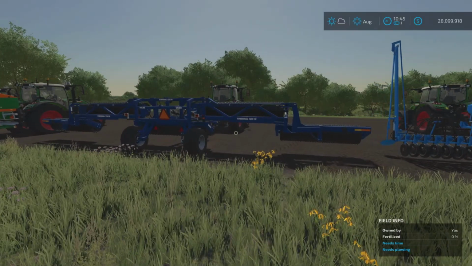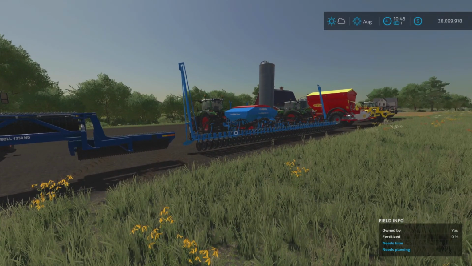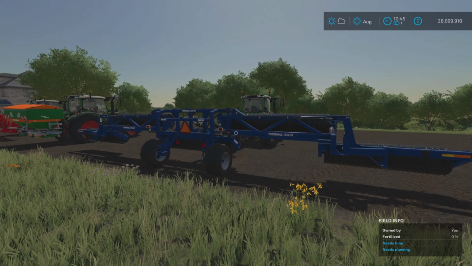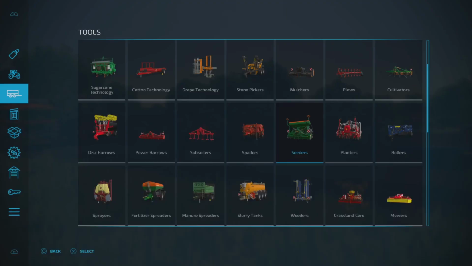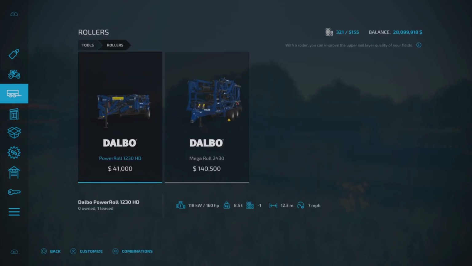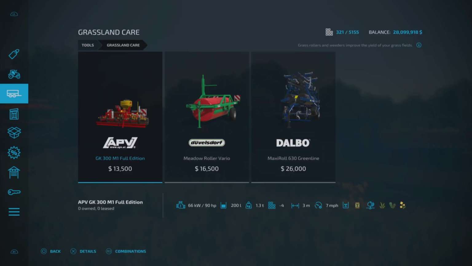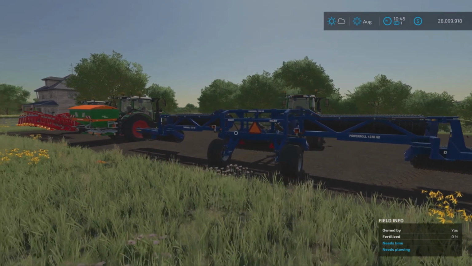Then this is the most important step to follow after seeding and planting, is to roll. Cannot emphasize that enough. If you want that bonus, you have to roll after seeding and planting. So this is our roller. Again, you'll find it under tools and under rollers. I've just gone for this Power Roll 1230 HD because the other one is absolutely huge at 24.3 meters. You need to be a little bit careful though, because in grassland care there are some rollers that are strictly for grass work. So these guys, like so. So that is our roller. We're going to do that.